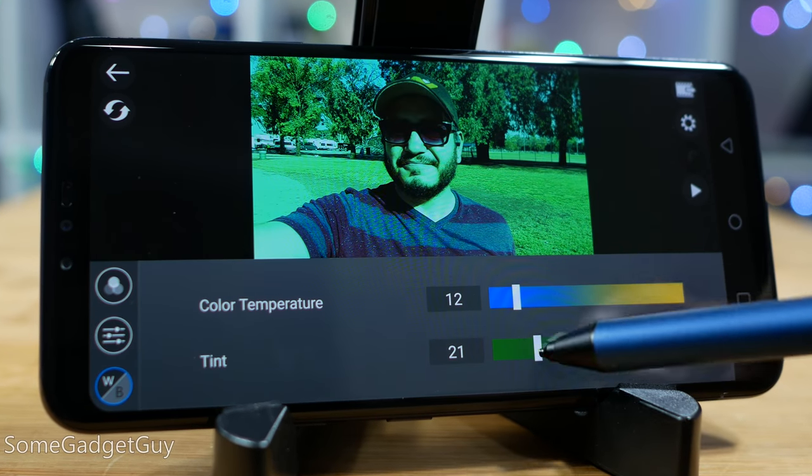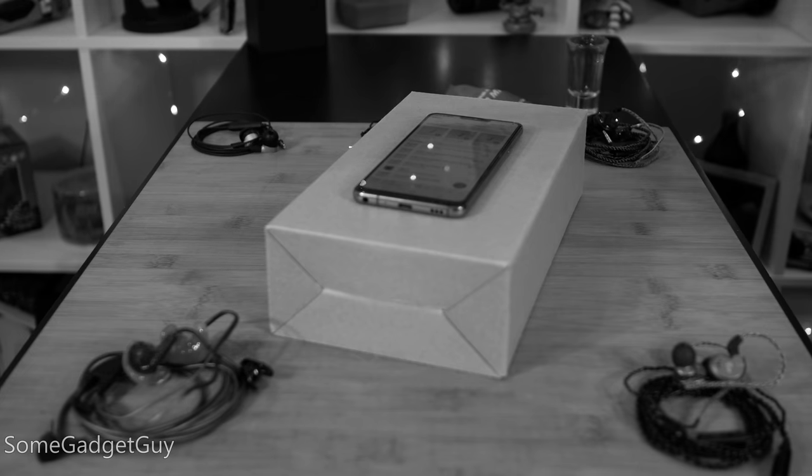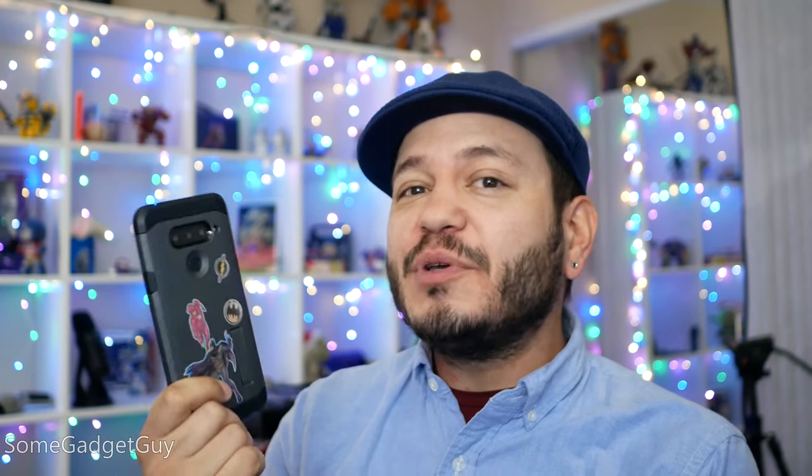What's trickier for LG isn't competition from Samsung or Apple — they don't make phones that really fight the V. Instead, competition internally from the G7 is getting a bit tighter. You can get almost everything the V40 offers as a differentiator — headphone performance, great camera manual controls, and a slightly nicer boombox speaker mode — for significant savings after recent price drops. It's sad we just expect those prices on LG phones to fall after launch. LG stands as one of the only options in this space, and I'd be really sad to lose these kinds of features if more manufacturers and LG decide to pivot to less expensive tiers.